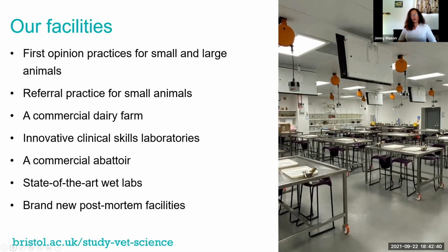So Bristol has been a real world leader in developing the clinical skills lab. And if you'd like to go on, there is a website which contains a lot of the clinical skills laboratories material and the teaching that we use. So we've used something which we call flipped classroom material, and we started this well before COVID. And really it's something that the rest of the world has taken on with post-COVID teaching. But we'll have very good guides on how to do skills, which you can access in advance and then go into your practical fully armed and really raring to go to actually do the tasks.